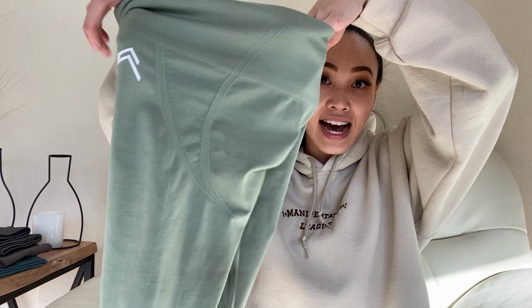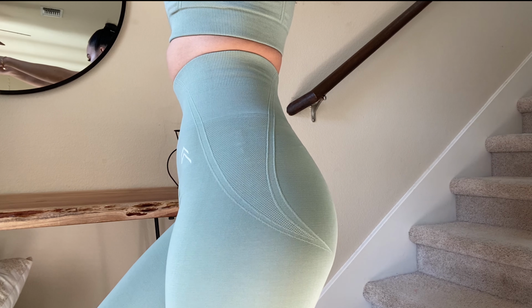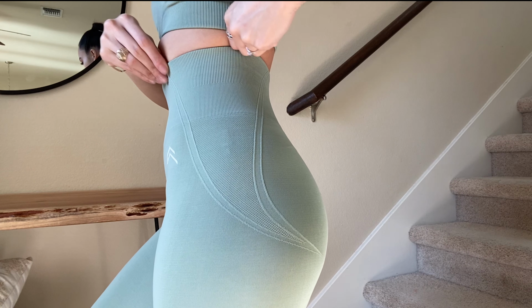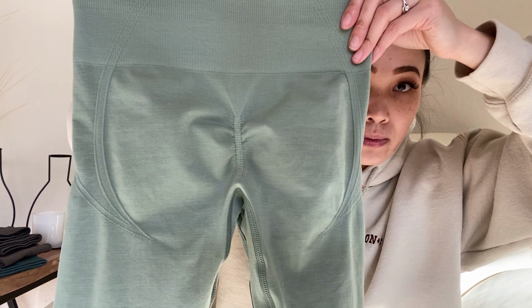The side of the legging has this beautiful, I must say, beautiful contour. I think she is so cute and super flattering because it curves to the glutes while also making your waist look a little bit slimmer as well. And it doesn't cut the glutes all the way. As you can see, it just kind of seamlessly integrates into the bottom of the legging.